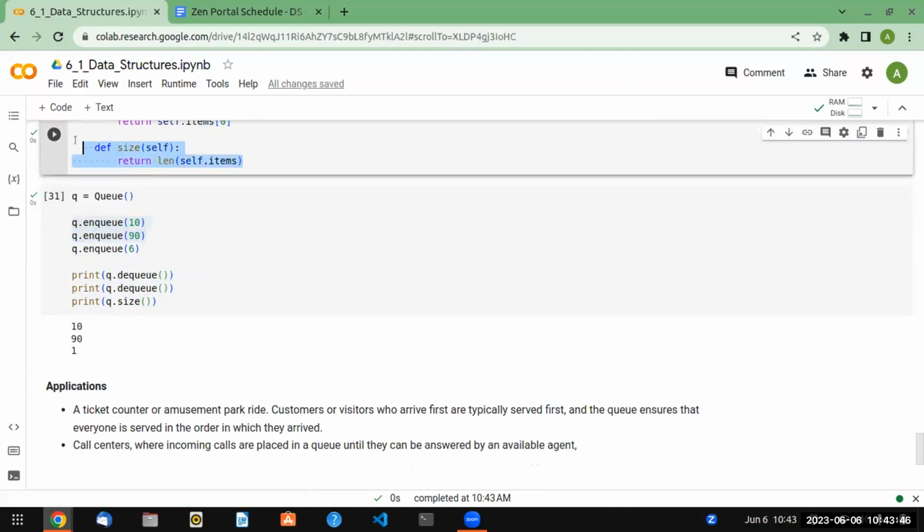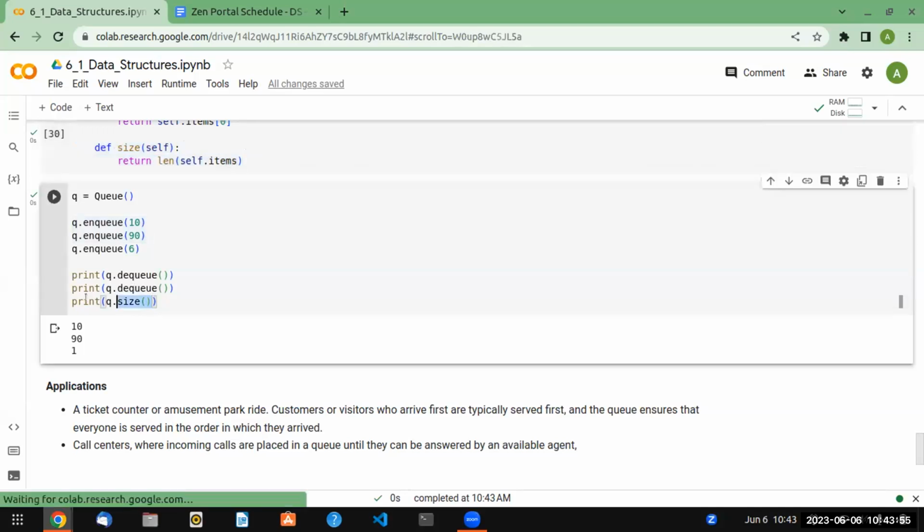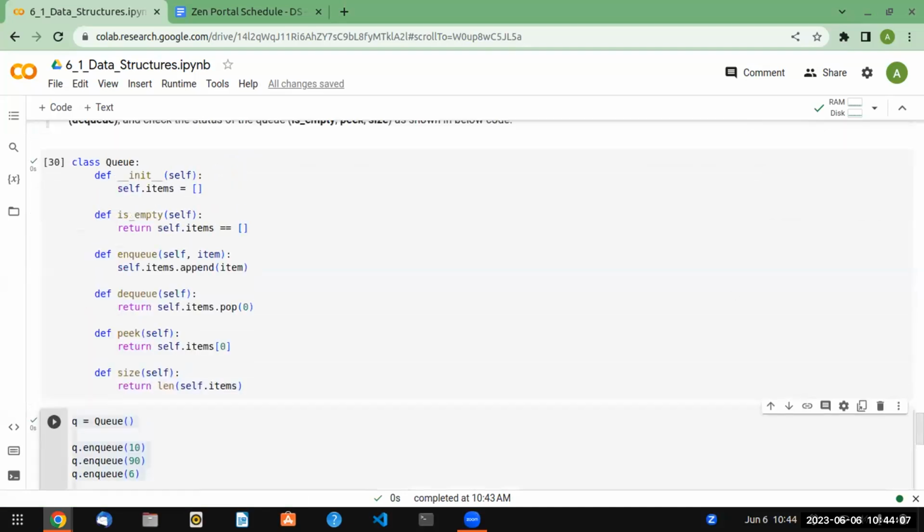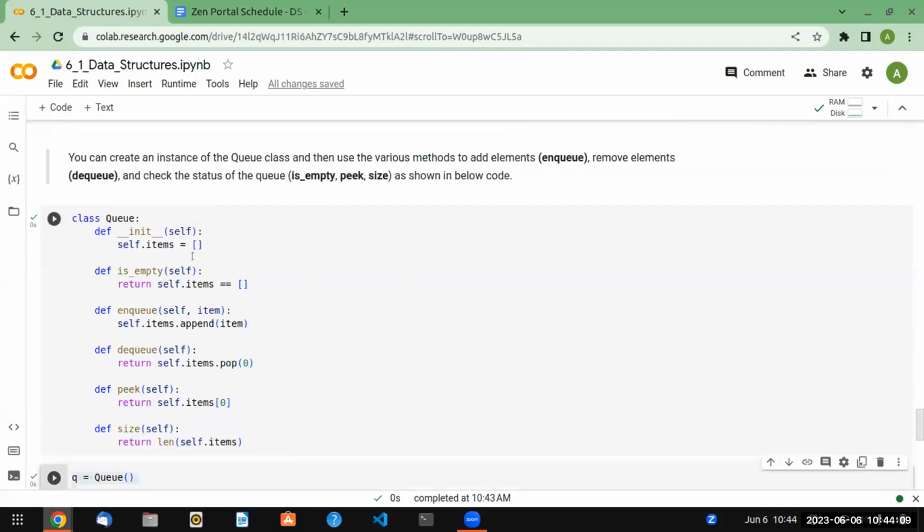What is the size method returning to me? The length of the list that we have. So I added 3 items, I removed 2 items. What is the length of the list? That is 1. So in this way, you can define your own queue data structure.